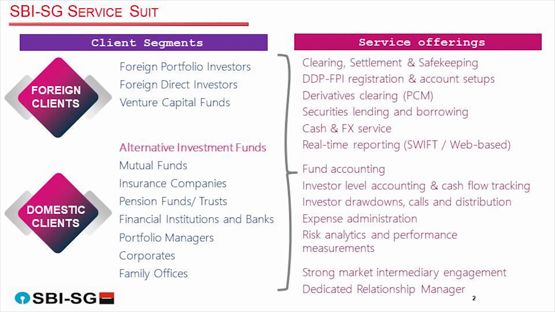In terms of the client segments that we cater to, it includes both foreign and domestic clients. Amongst the domestic clients, AIF happens to be capturing a large pie of our asset servicing share. Within the AIF segment, we are catering to all three categories, including AIF 1, 2, and 3, which includes the VC funds, PE funds, the social venture funds, the long short funds, the long only funds, close ended, open ended, and I will touch upon the details of the fund structure a little in a while.